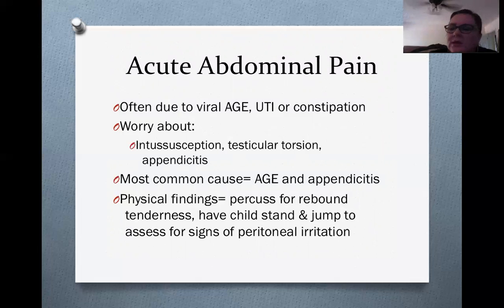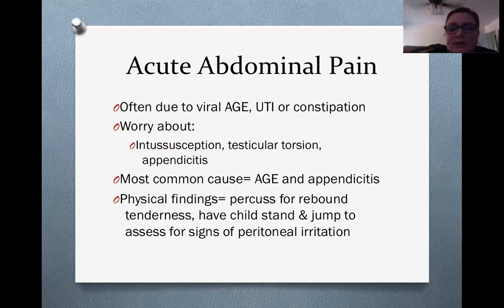So just, again, file that in the back of your memory that a male that presents with sudden onset of acute abdominal pain definitely can have testicular torsion. And also remember that no testicular pain is normal in children, or adults really, but we want to make sure that's always addressed, because that can be an emergency situation if we have a testicular torsion.